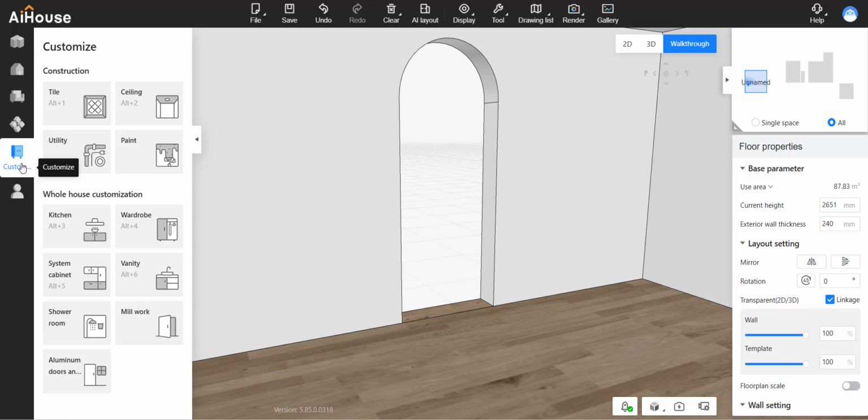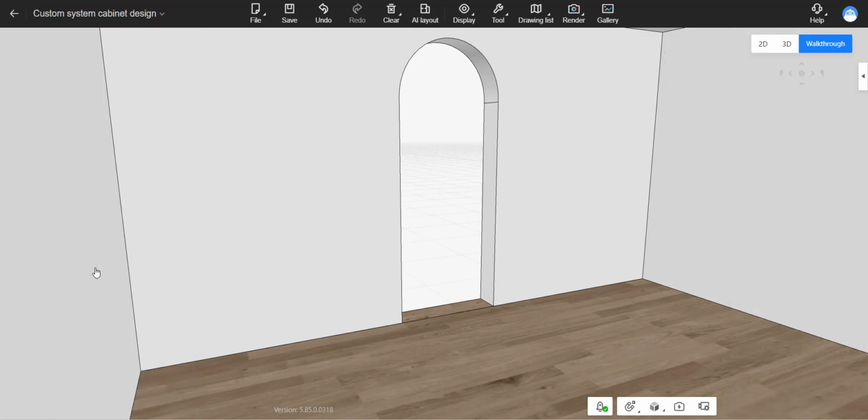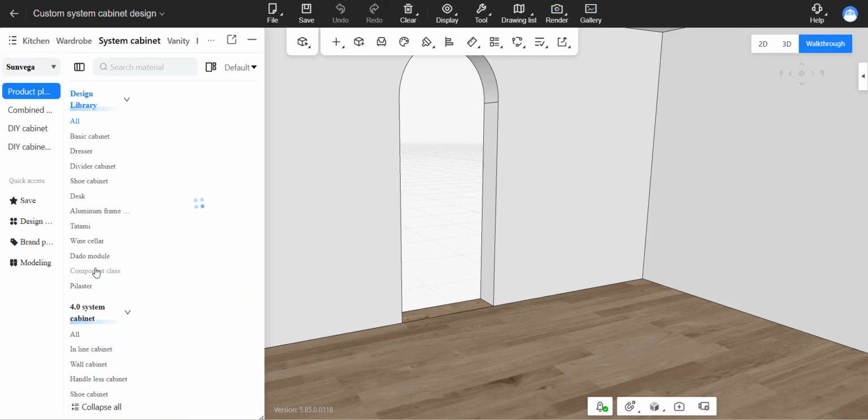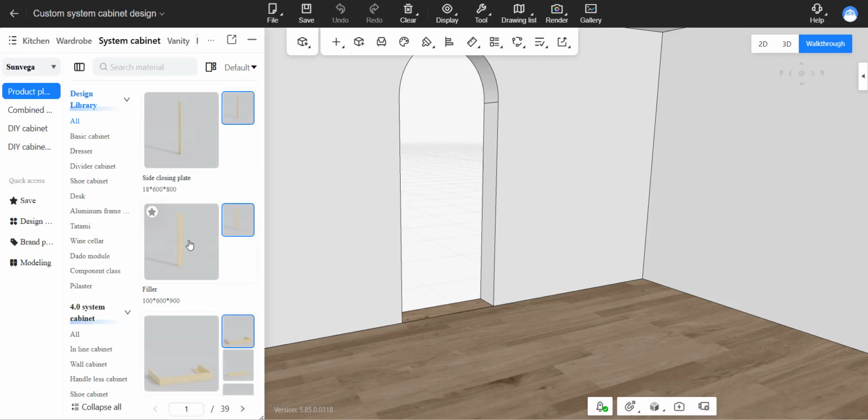You can go to customize, and then you can go to any customize function, either kitchen, wardrobe, or system, whichever you want, but I'm using system cabinet. You just search in the search box for super.